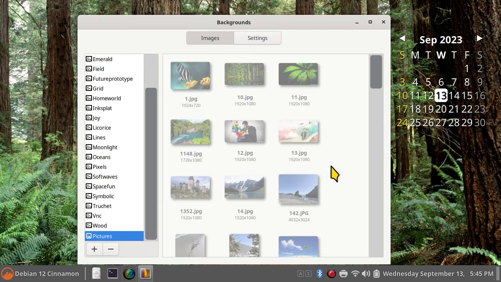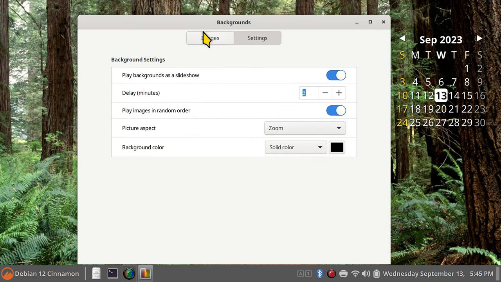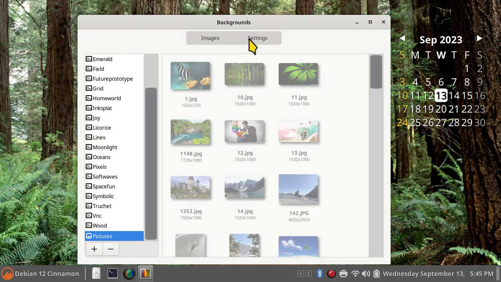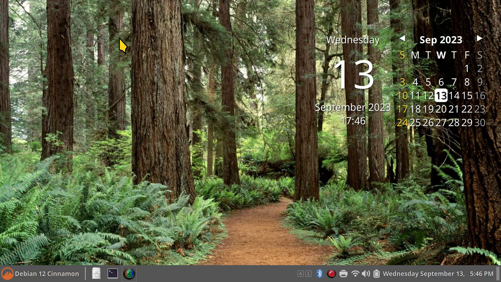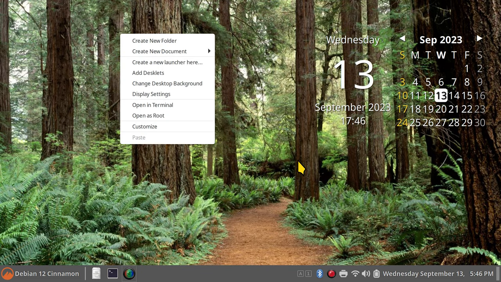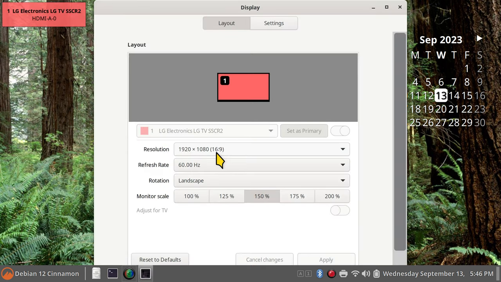All right, now that I click that on, these are grayed out. I can't click them until I turn this back off. But I'm going to let this thing run. So every 3 minutes, it's going to change the background in this folder. So you can see there's a Heinz variety of things that you're going to see. Moving along, I like this picture. It's nice. It's a nice background. Display settings, filming in 1920 by 1080 at 150% scaling. One more time, you can click that gear symbol on your YouTube player and adjust accordingly if need be.